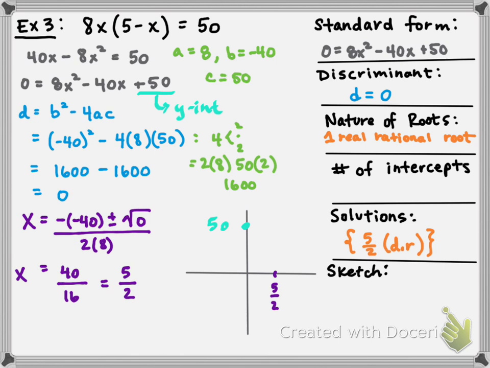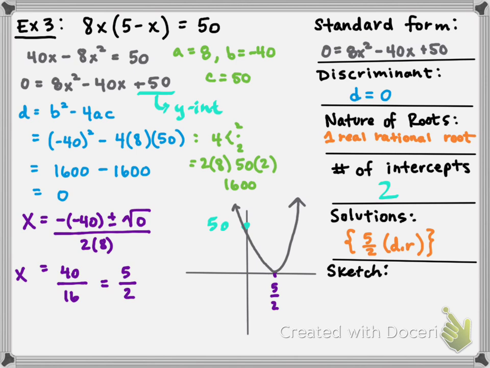Well, it's going to go through the solution of 50, there the intercept, and it's going to bounce at that one rational root because it's only going to hit that x-axis one time. That's what one rational root means. So when I analyze the number of intercepts that this total graph has, I hope you agree it's 2. One y-intercept, one x-intercept, even though it's a double root. It's one intercept. And there's the sketch.